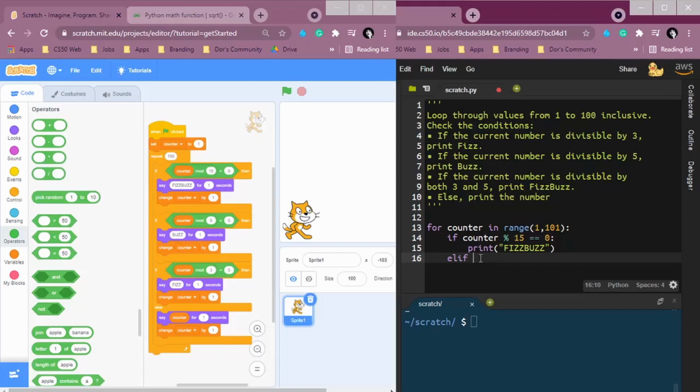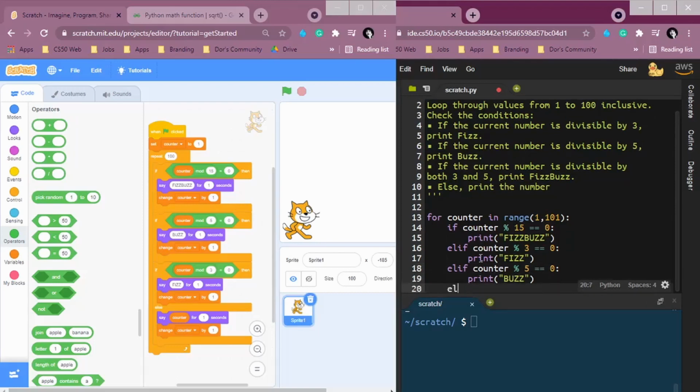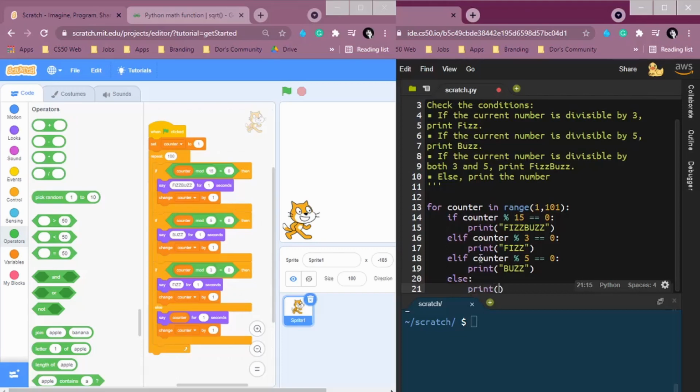So elif the division of counter by 3 has a remainder equal to 0, we're going to print fizz. elif the division of counter by 5 has remainder equal to 0, we're going to print buzz, and the else case is going to print counter.